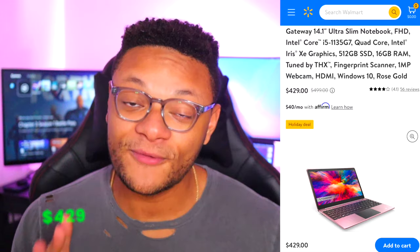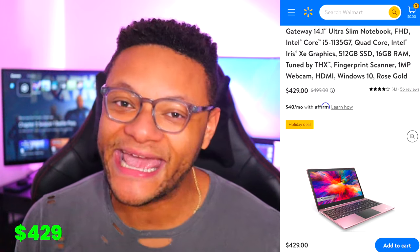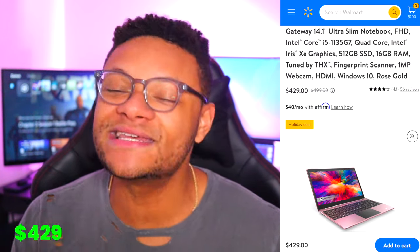Between those two HP laptops that I showed you, you'll definitely get a good 720p using those devices. 1080p is gonna be pushing it a little bit, especially if you start adding overlays. It might be a bit much to put all that on the CPU, but you'll get a stream going in decent quality at least.